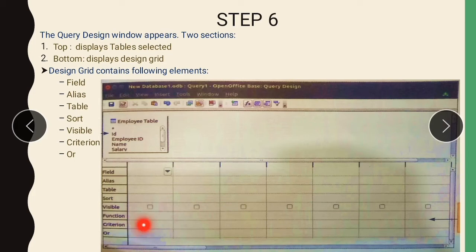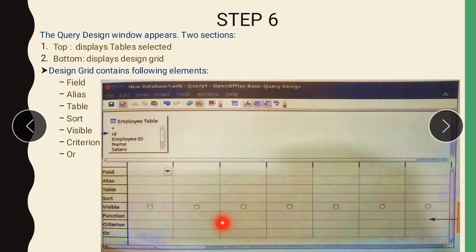Then next is the criteria. This is a criteria row. So if you want to give any conditions, you can specify the conditions in this row. Conditions like ID greater than 10 or ID equal to 10 or ID less than 3.